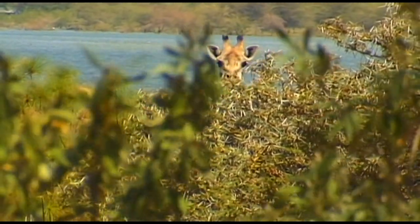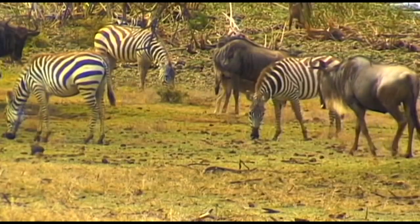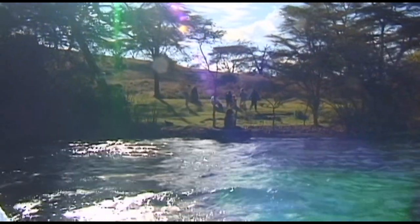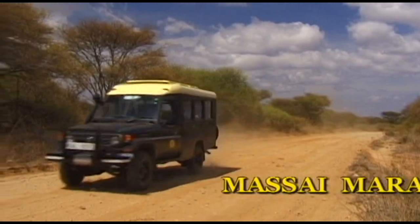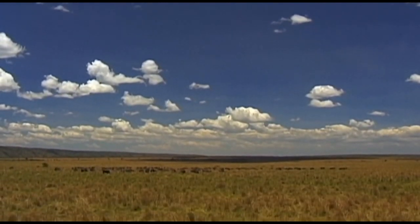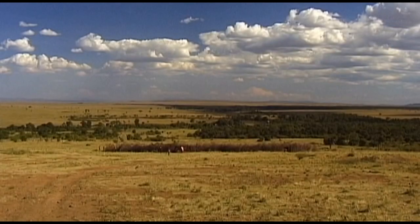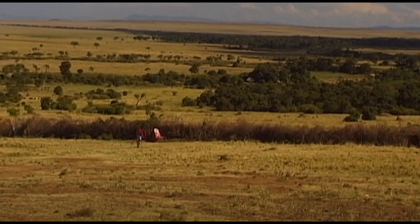The Republic of Kenya contains no less than 24 national parks that safeguard both nature and wildlife. The Maasai Mara National Park is located around six hours from Nairobi. It is one of the country's most extraordinary game reserves. Its name indicates the presence of one of Africa's most colourful tribes, the Maasai, whose traditional home is here.